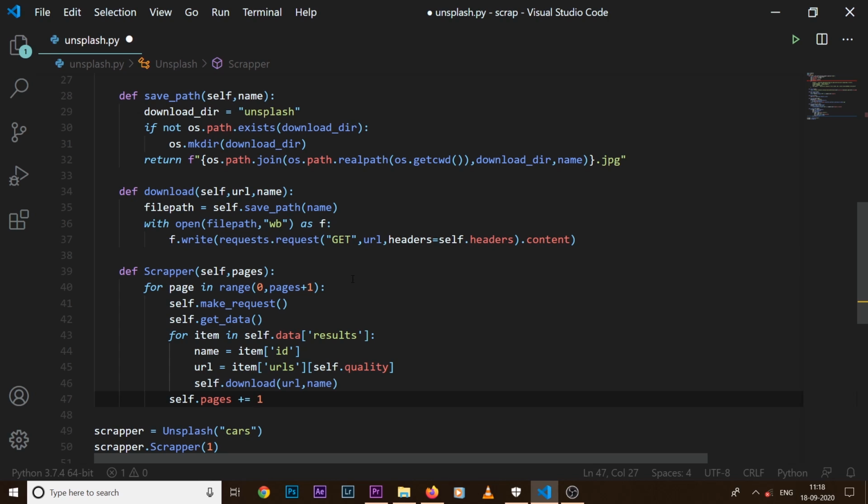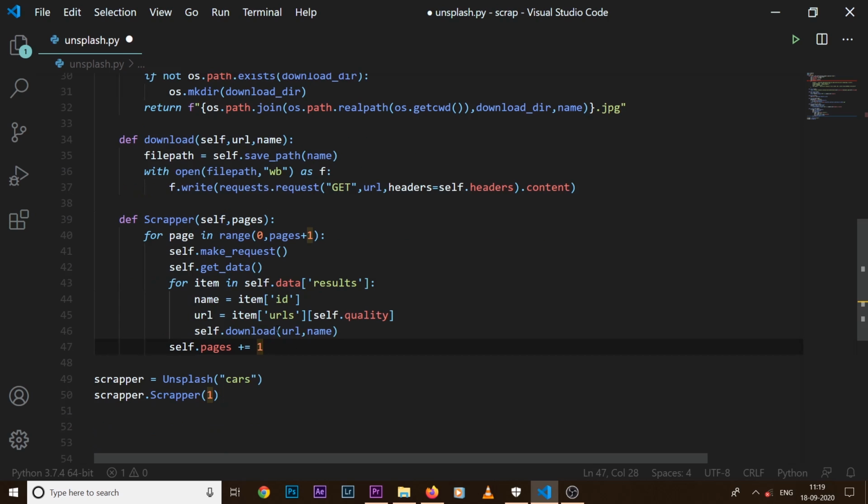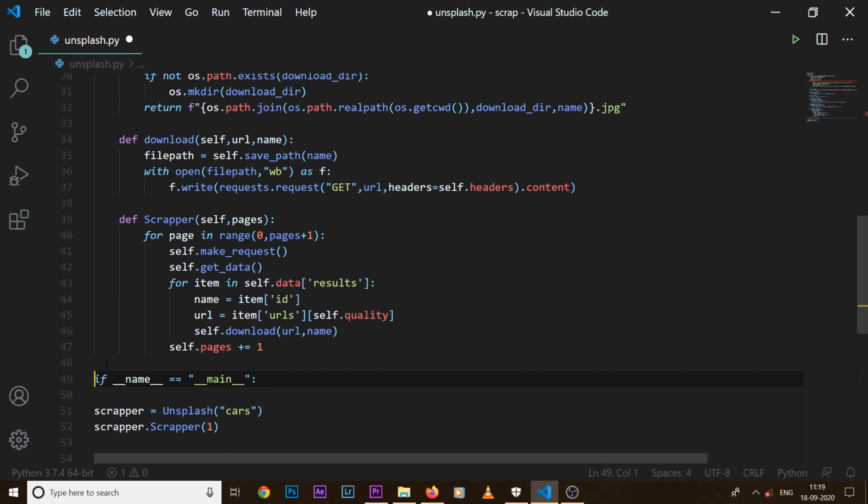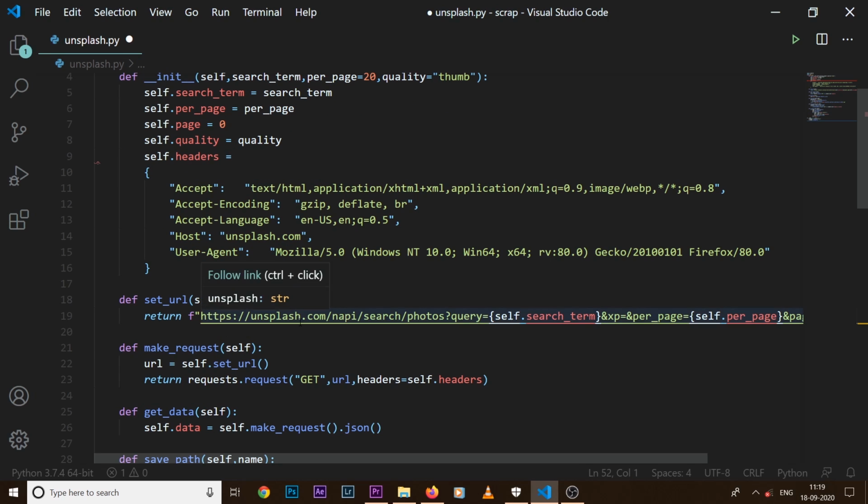We can add a few more features, like a method that will return a Pillow object that we can directly use in some image processing, or a method that will return a Tkinter PhotoImage object that we can directly use in our Tkinter applications. So we can add lots of features here, and also we are going to add this line of code, if __name__ equals __main__, and we are going to grab this and indent it just like this. So yeah, this video is getting too long. I'll do the rest of the things in the next video.